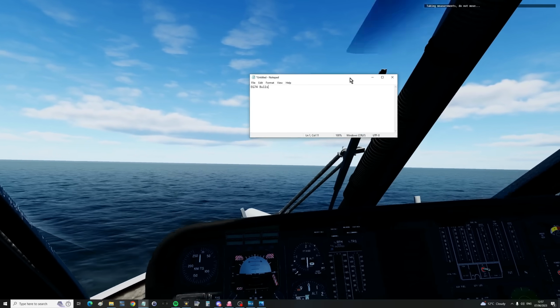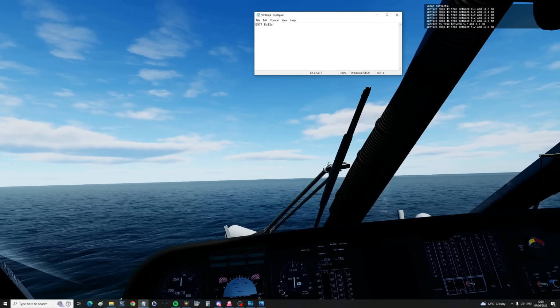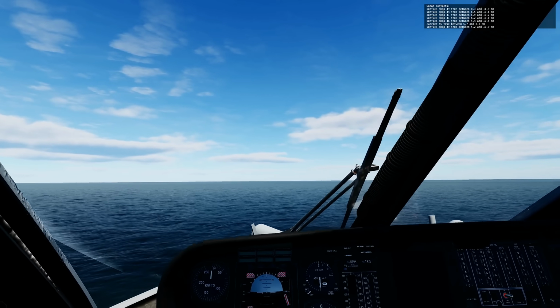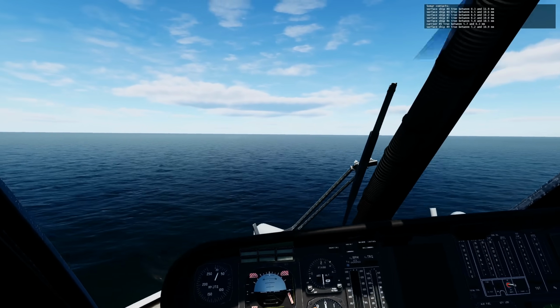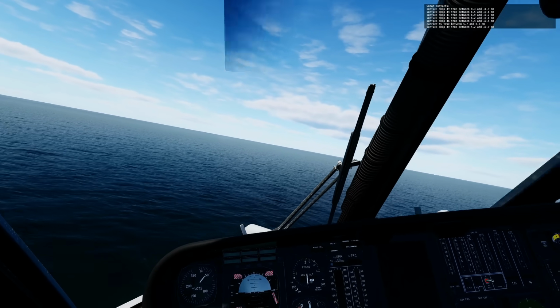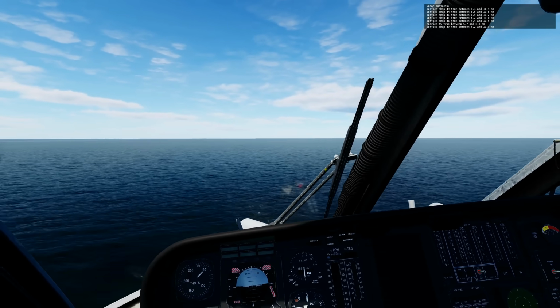Okay, Simba, let's slow down for a hover. No subs, just surface ships. Please carry on. 230. Go, go, go. We should be good to dip now. Roger. So we were right on the surface when we did that, guys. Dip now. Good to go, Simba. Dipping passive.